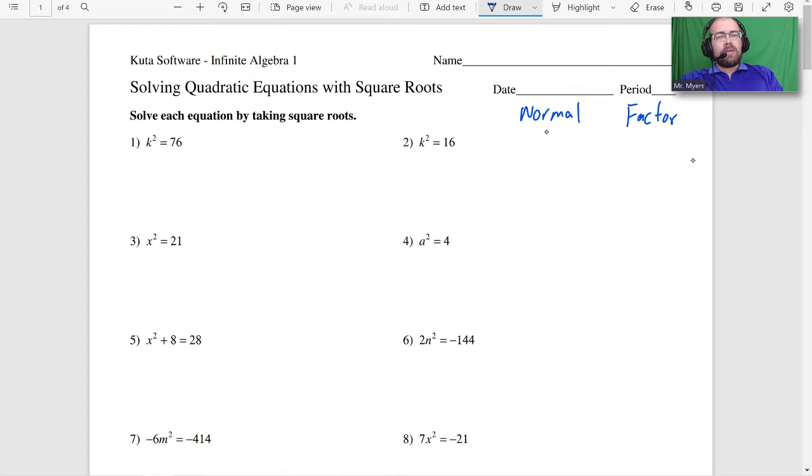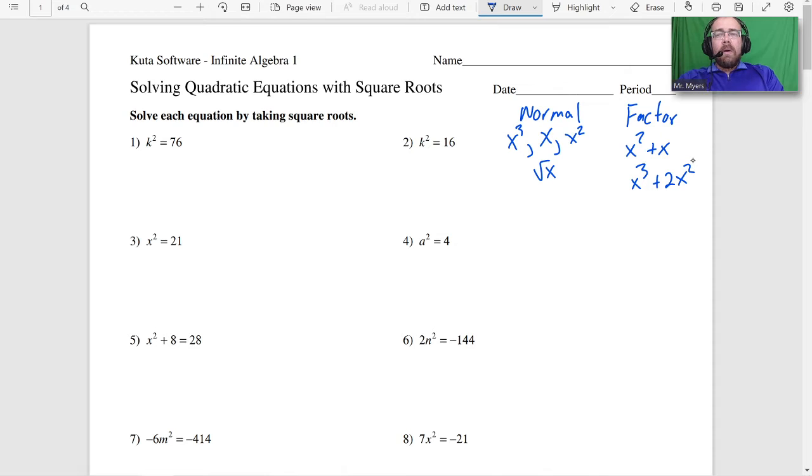Normal way, you have an x, or maybe an x squared, or any kind of power of x. It could be x cubed, it could be the square root of x, anything like that. That's the normal way. Factor way would be if you have x squared plus x, or x cubed plus 2x squared, or anything like that where you have more than one kind of x. You know you have to factor if you have more than one kind of x. You might still be able to factor if there's not more than one kind of x, but you only need to factor the equation to solve it if there's more than one kind of x.